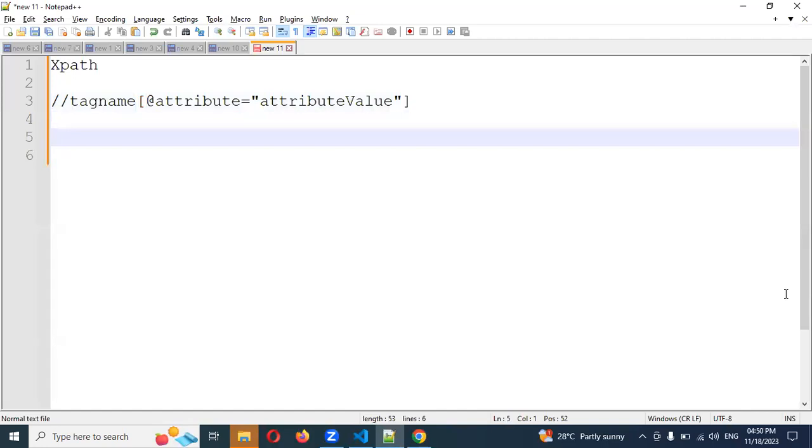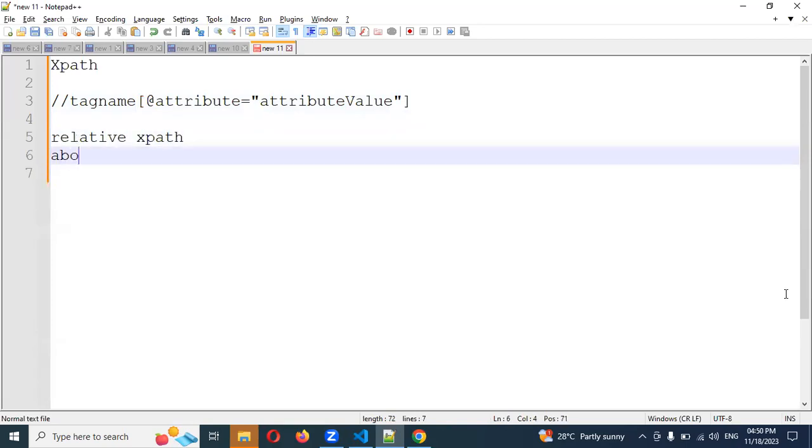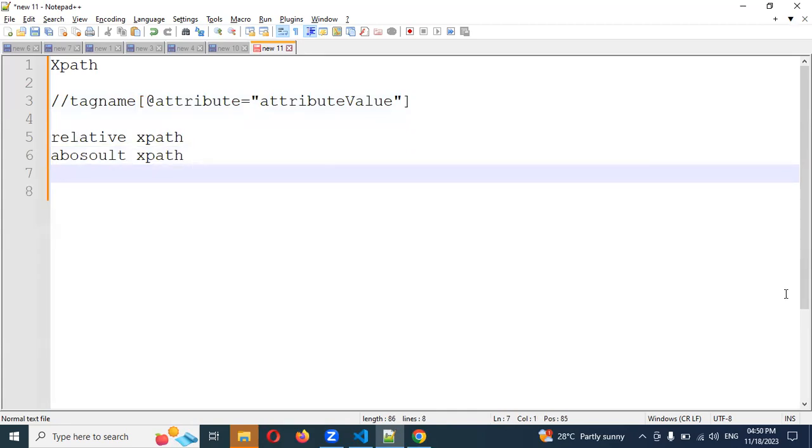In XPath there are two ways: one is relative XPath and the other is absolute XPath. What is relative XPath? What is absolute XPath? This is a main question in an interview; they will ask you this question.